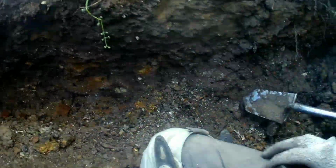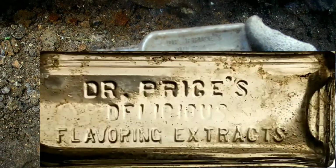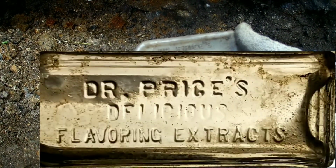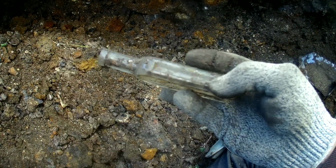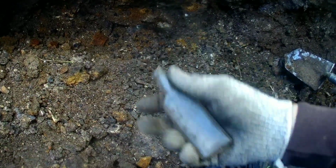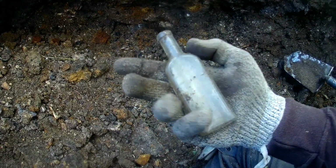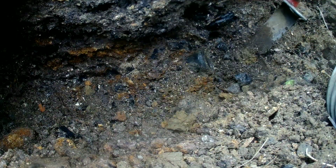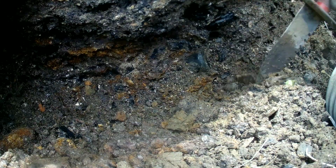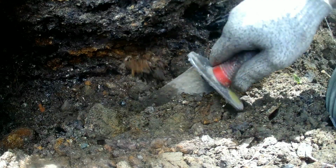It says it's an embossed one. It looks like just one of the regular plain meds. This one says Dr. Price's Delicious Flavoring Extracts. Wonder what was so delicious. There's nothing on the sides. But still, pretty cool. It looks pretty clean too. Happy with it. Got a bottle showing right here. Hoping it's a soda at least. Hoping it's whole.